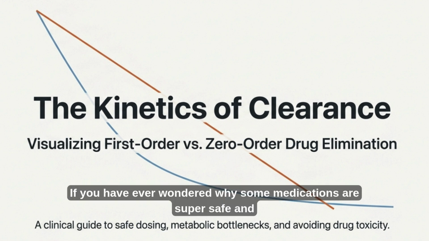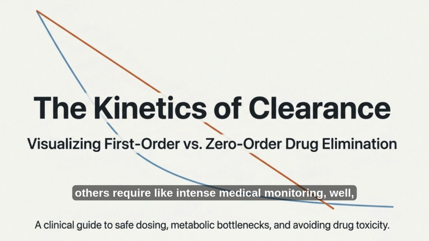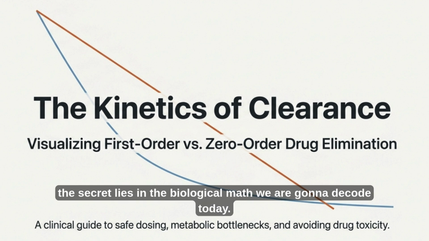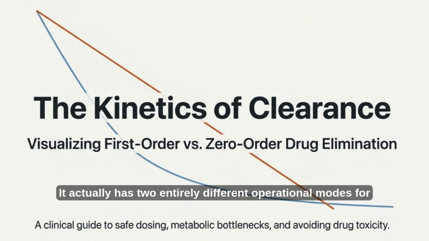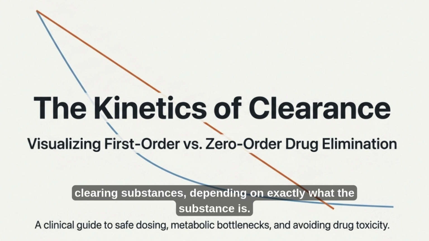If you have ever wondered why some medications are super safe and others require intense medical monitoring, well, the secret lies in the biological math we are gonna decode today. And the most fascinating part of all this, your body doesn't just have one set of rules. It actually has two entirely different operational modes for clearing substances, depending on exactly what the substance is.